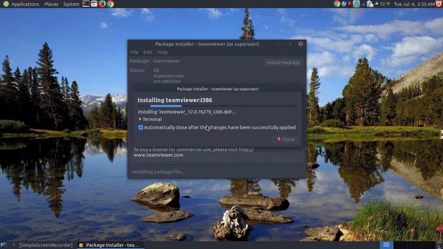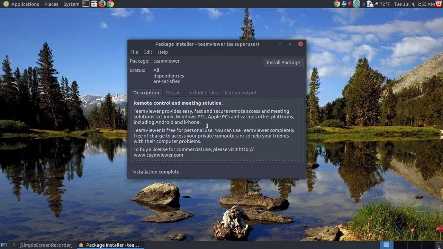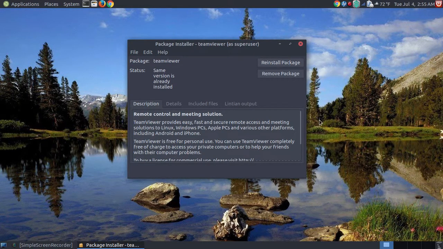And it's now installing the software on the computer. And if you didn't have those, it will install them. And in just a little bit, it goes through and it completes the installation. But it's not quite finished. You just wait till it shows up here at a scan again. So don't click install for the second time. Sometimes that's a common mistake. People think it's done and they think, well, it didn't install, and they click it again. Just wait till it says reinstall or remove.